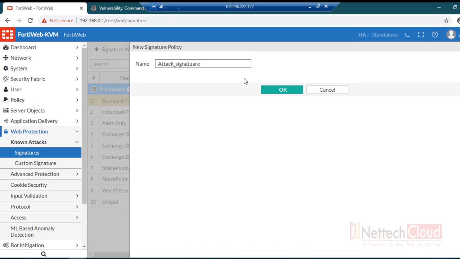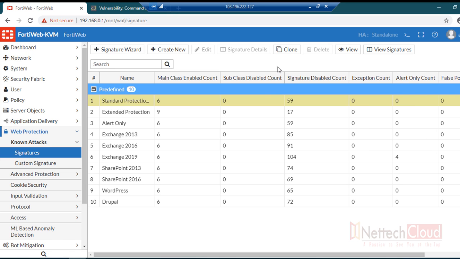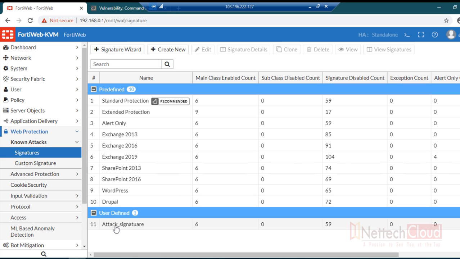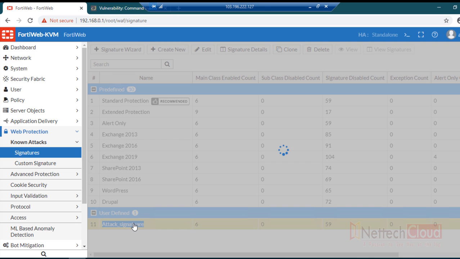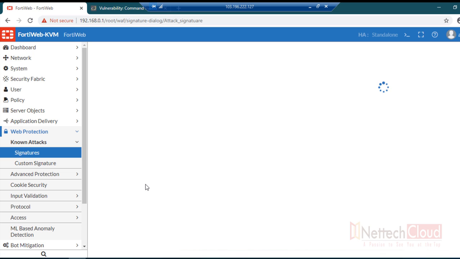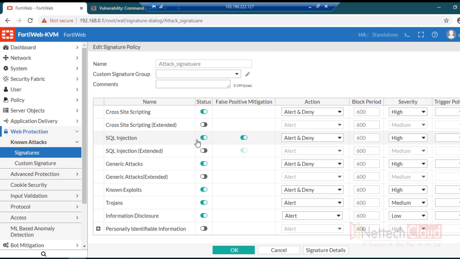It's just the name, so we can give any name to the signature. We are not going to create a custom signature, just making a copy of a standard protection, right? And here now we see user defined. Predefined means built-in, and user defined means that we create. So now it's editable, not built in, so now we can customize this.